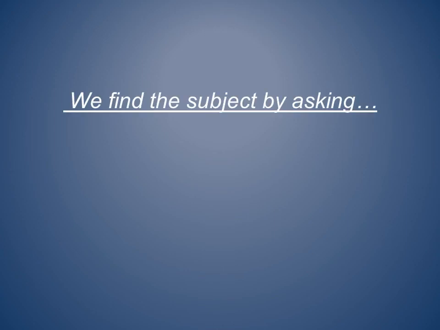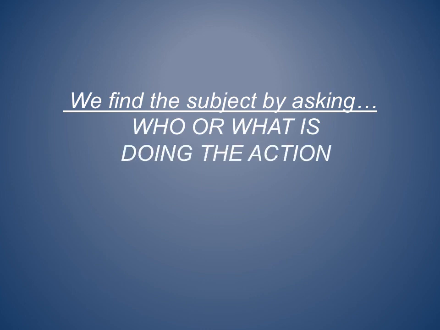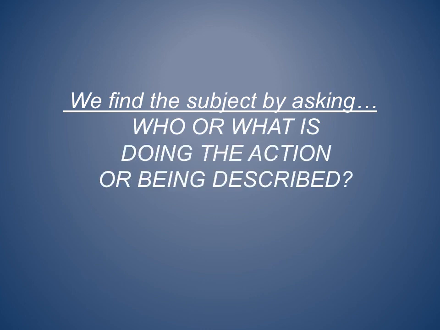Okay, quick recap on today. We find the subject of a sentence by asking a simple two-part question: who or what is doing the action or being described? That will help us locate the subject. Don't worry about where it is in the sentence. It can be anywhere. If you're answering these questions, it'll be the right answer about 90% of the time.